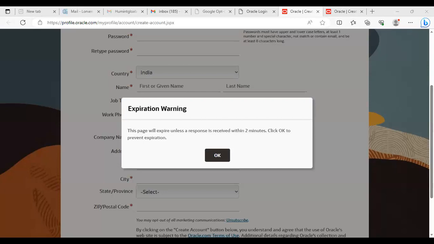Good, Bharti. Good to see that you have done. Bharti, try to log into livesql.oracle.com using your email ID and password.